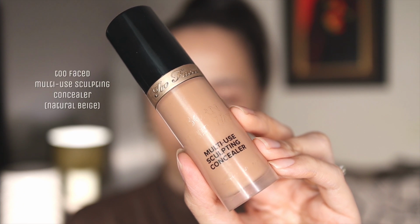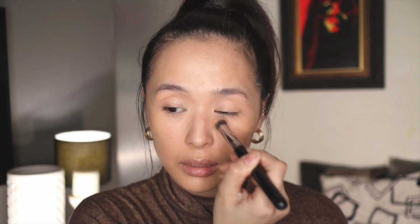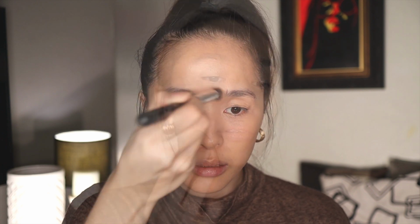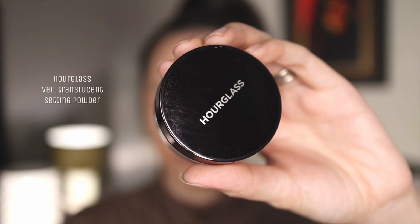As usual, we're gonna be concealing our under eyes and blemishes with the Too Faced Multi-Use Sculpting Concealer. Again, minimal amount lang. Tapos, gagamitin na rin natin siya pang prime ng eyes. We're just using a sponge para i-take out yung any excess product. Then, we're using the Hourglass Mineral Veil Translucent Setting Powder to set our whole face. Again, konti lang. Hindi masyadong madami yung powder.